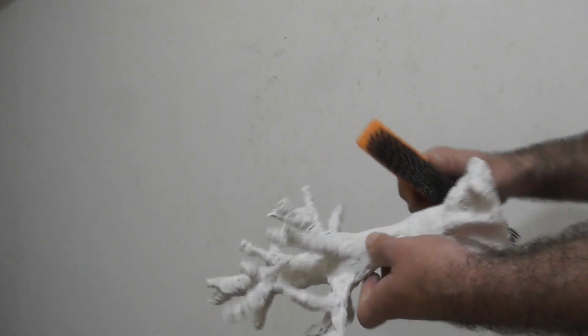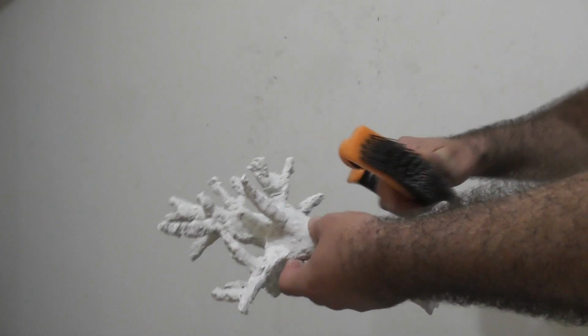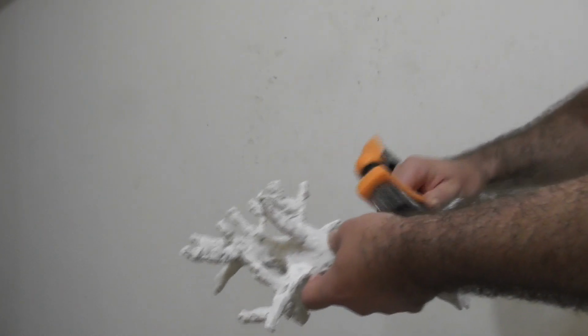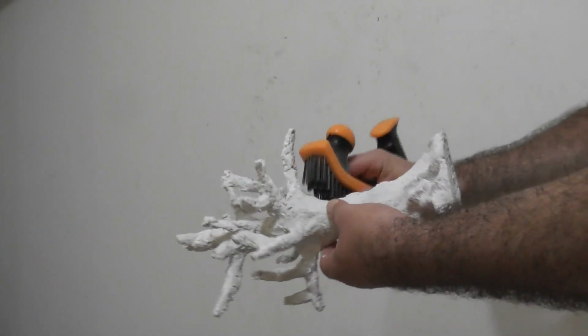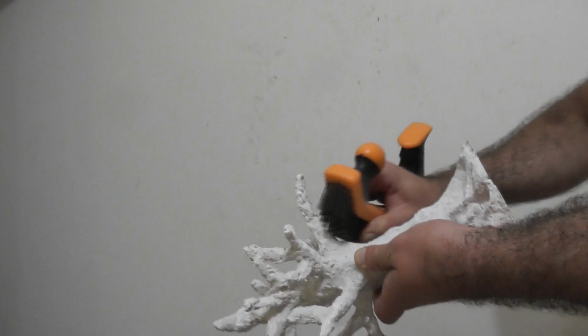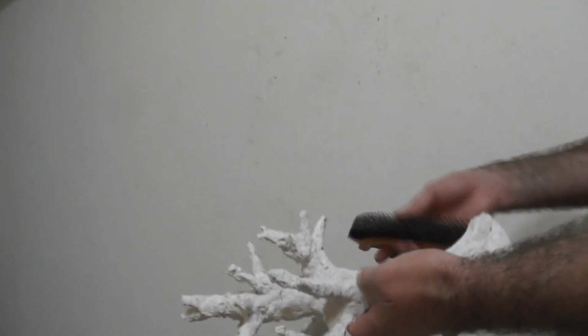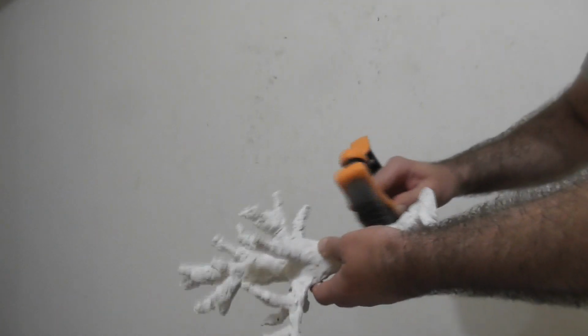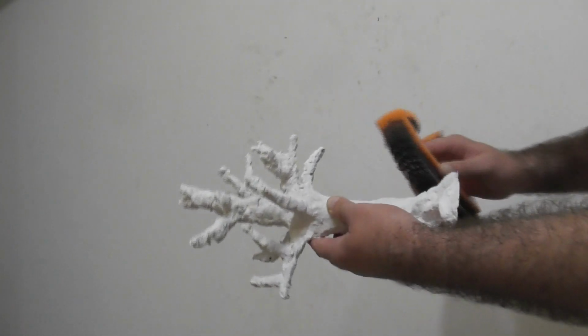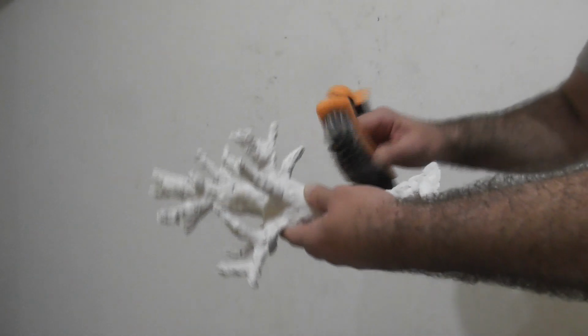With the structure of the tree done, I started to add some texture using a wire brush. This was suggested to me by both Giacomo Pantalone of the Lazy Forger and the Platypus Scotsman himself. And although I had already planned to do this, it's always nice to have confirmation from someone more experienced, so thank you gentlemen. I do think they had a smaller wire brush in mind though. After the spot of texturing, I dusted the tree and removed some of the foil from the base.